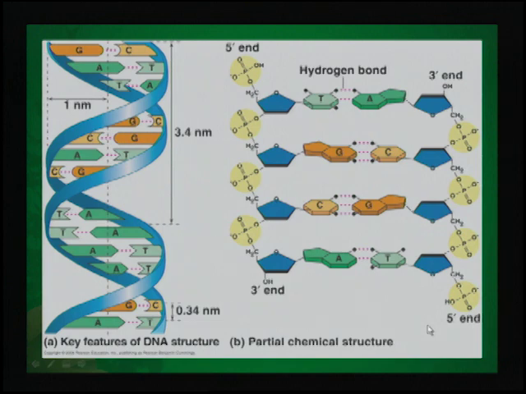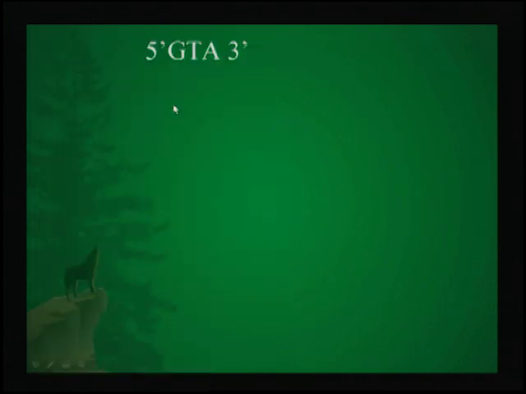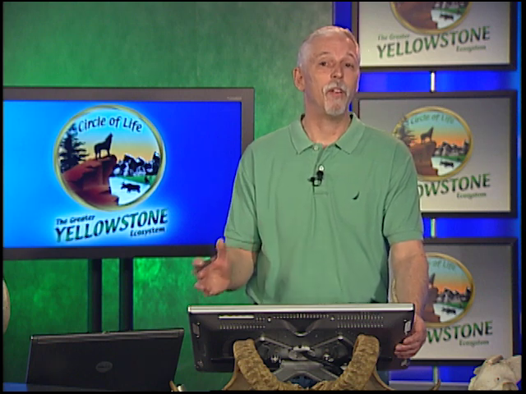It's just like your shoes are not actually identical to one another. They're complementary. They fit together, but they're not actually identical. And so when we look at one strand and another, we're always going to see this association, adenine to thymine and cytosine and guanine, with 3 hydrogen bonds between cytosine and guanine, 2 hydrogen bonds between adenine and thymine. What's interesting about DNA is if you know one strand, you also know the other strand because of this association of adenine, guanine, cytosine, and thymine.